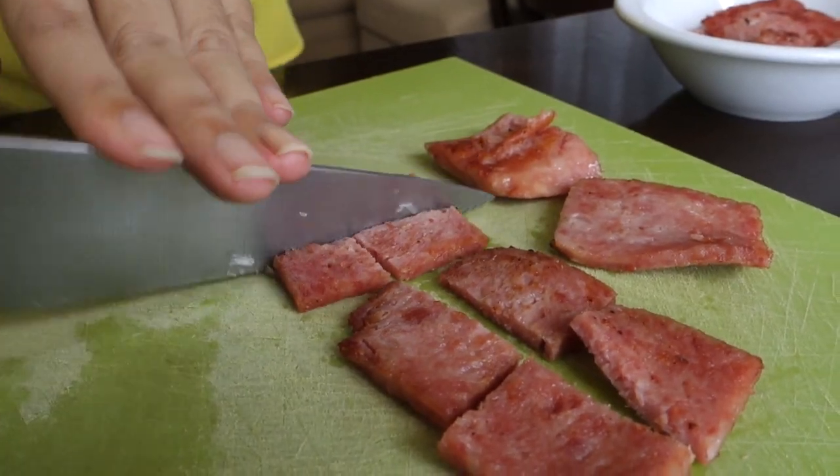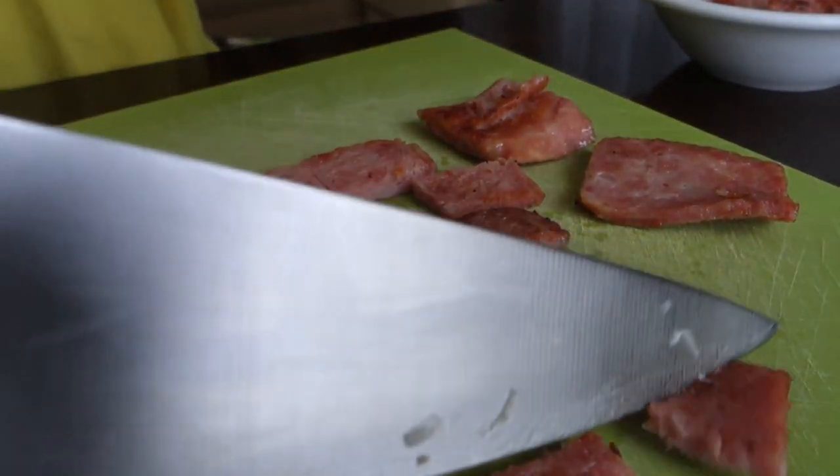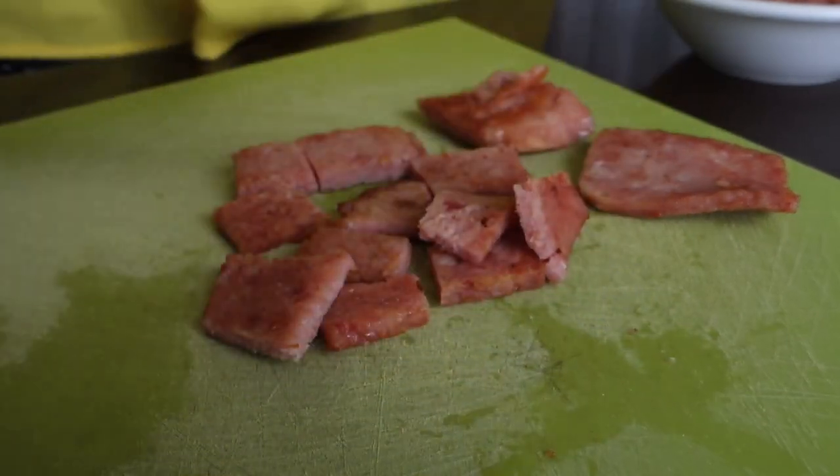Next up, it's the leftovers. As I mentioned, I have veggies — these are zucchinis, onions, and some garlic. This is super jackpot because this means you don't have to chop any additional vegetables, so that's super nice. And then, Spam — the beautiful, beautiful Spam. But of course, the beauty of this kind of cooking is you can utilize whatever you have. I have Spam, so we're going to use Spam, but you can also use tuna, corned beef, chicken even — whatever you like.